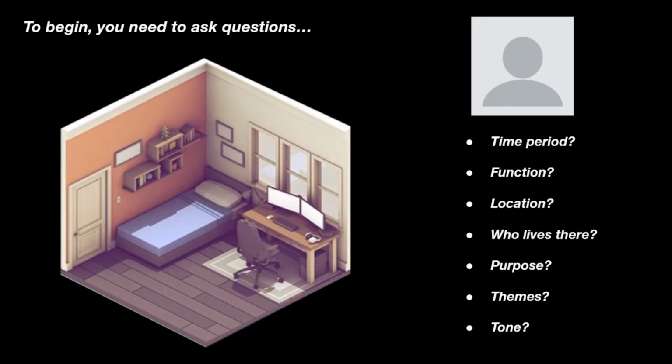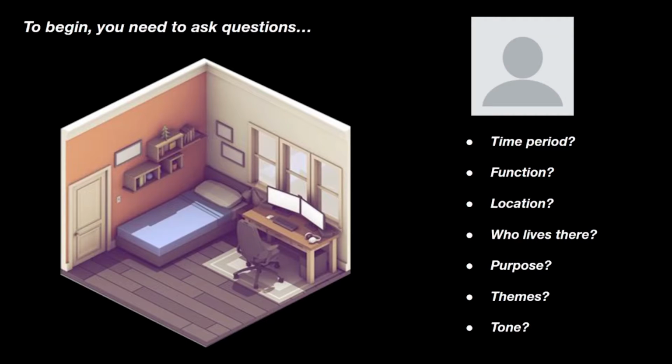The kind of people that live there, this is important because if you want to do a little bit of environmental storytelling in regards to the purpose of your rooms, it's important to know what your characters are because then you'll be much more able to reflect your characters through your props. And what else? Themes and tone. Tone being like, what do you want the player to feel like when they enter here? Is it happy? Is it sad? Is it chaotic? Is it really gross in my case, in my game?